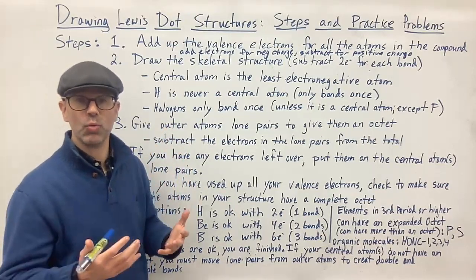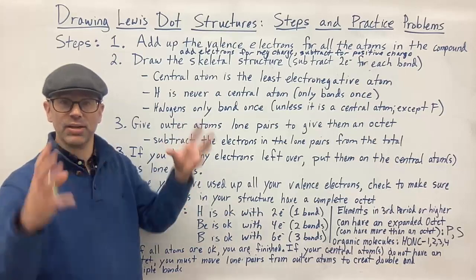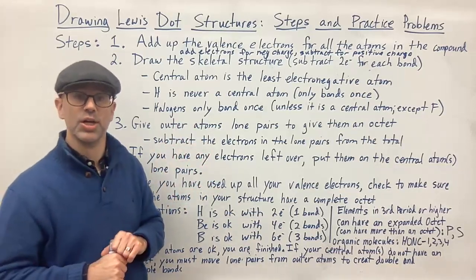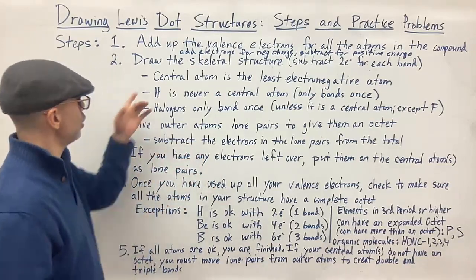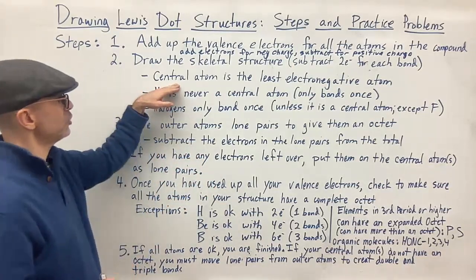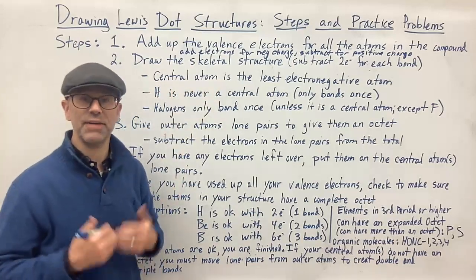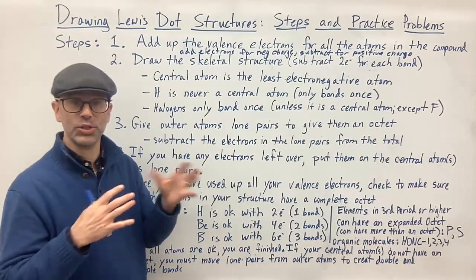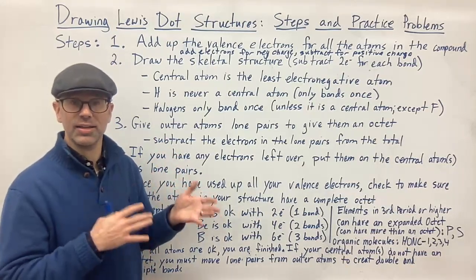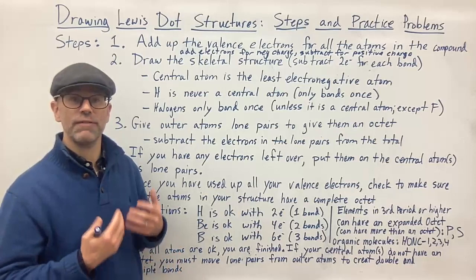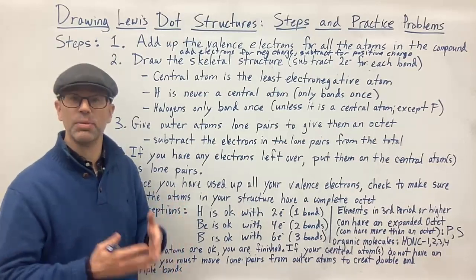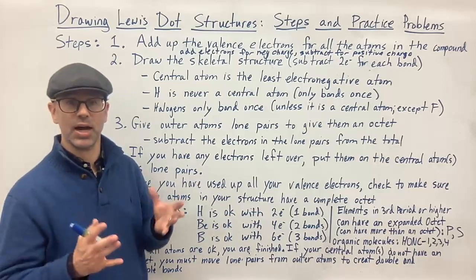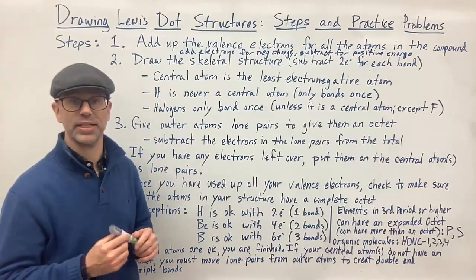If you've got more than one central atom, then you're going to have to bond them to those 2 or 3 or whatever number of central atoms you have. So a couple of things. The central atom is the least electronegative atom. That's the one that's going to be the central. So you have to figure out which one is the least electronegative. It's usually the first one written in the formula, but not always, right? So that usually is the case, but not always. So double check with the electronegativity.